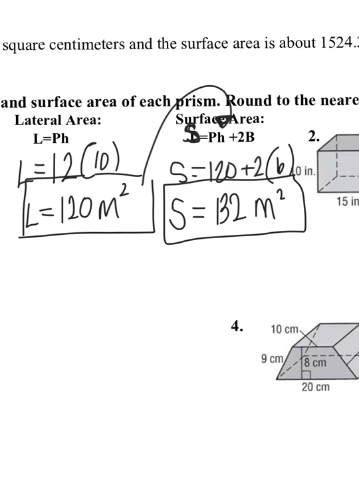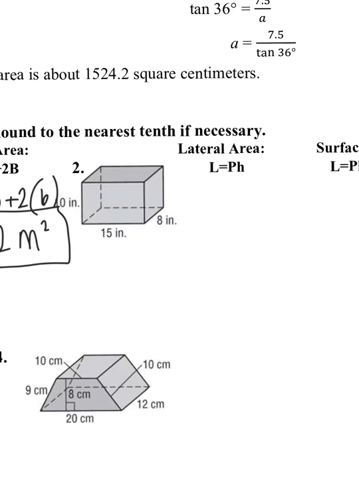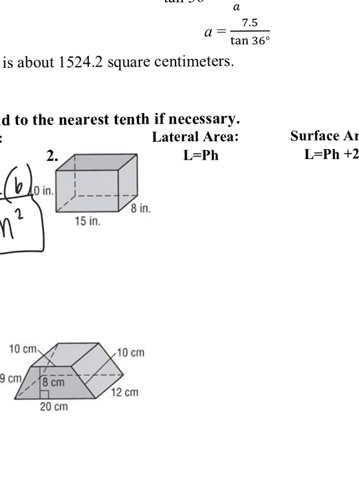Question number 2 is a rectangular prism. Now for this shape, I do have different sides that I could call my base because opposite sides have to be equal to each other. And for a rectangular prism, I can have more than one base. I'm going to use the one that's already kind of highlighted there, which is this top piece, and the bottom piece. So again, we're going to start off with finding the area and the perimeter of the base. So the perimeter of a rectangle is 2 lengths plus 2 widths.